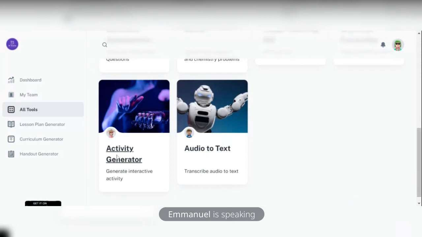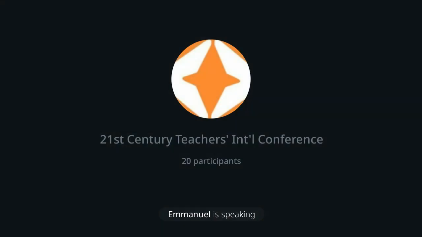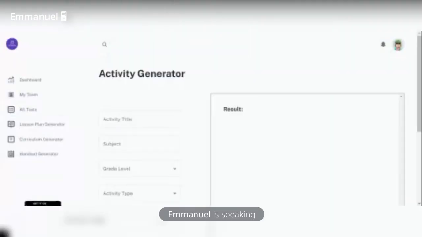So with the activity generator, you can generate activities for your students, start activities in the morning. You get to class, you want to give them something light to start with before you start going into the subject of the day, right? Or after a subject that you've taught them, you want to give them a small activity to create this bonding among them and all of those kind of things.